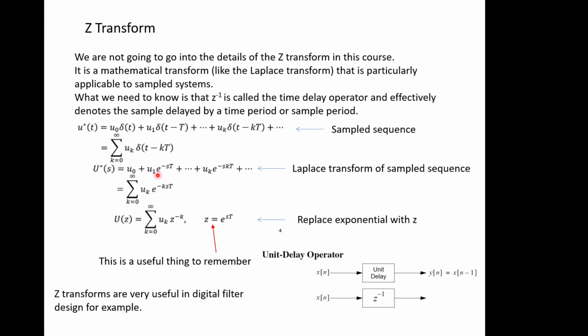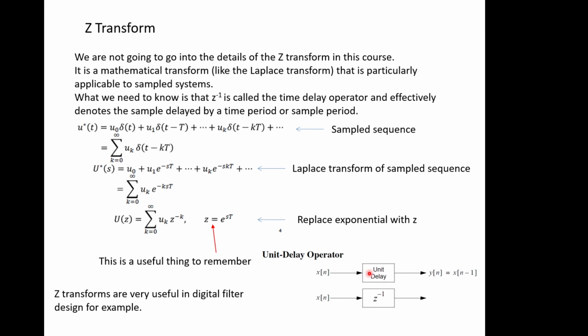If you do the Laplace of that, we just replace it with e to the minus s t, wherever t is, and that adds up to give us that. And then all we do is we actually replace e to the st with z, and that is, in a nutshell, the z transform. So it's just replacing the exponential with this delay term. So it's a simple thing. Mathematically it's a lot more complicated than that, about what it actually means, but it's a useful thing, and for our purposes we just need to remember that z to the minus 1, which is the thing we're going to be interested in a lot, is just a unit delay. So it means it's delayed the sample.